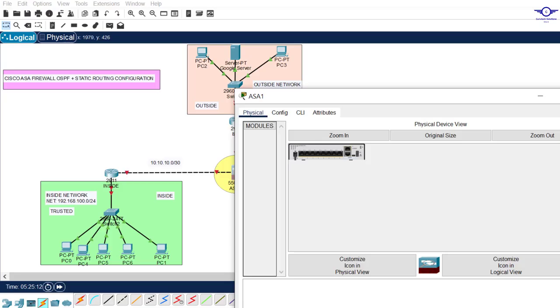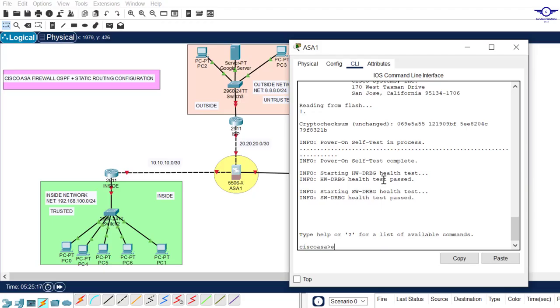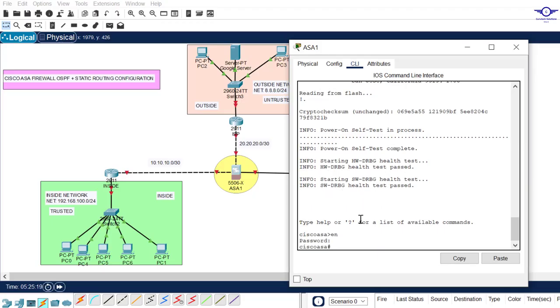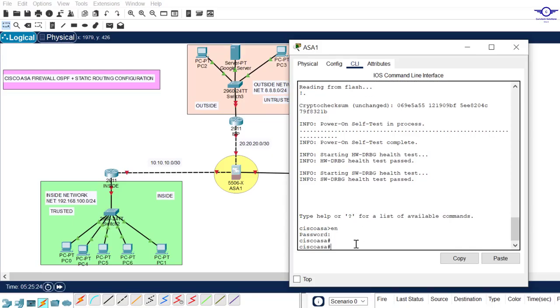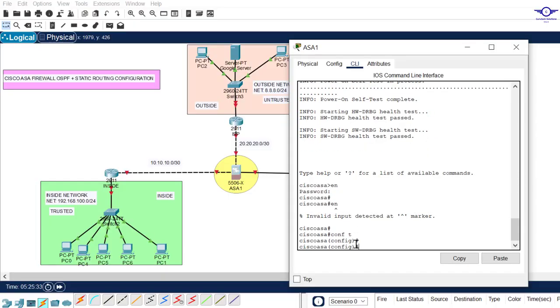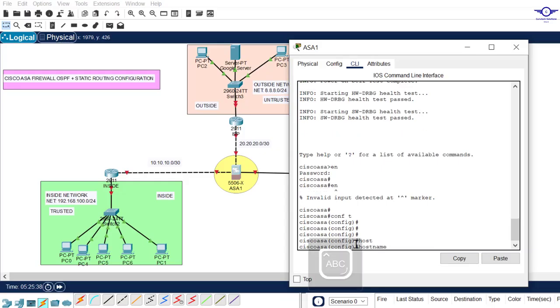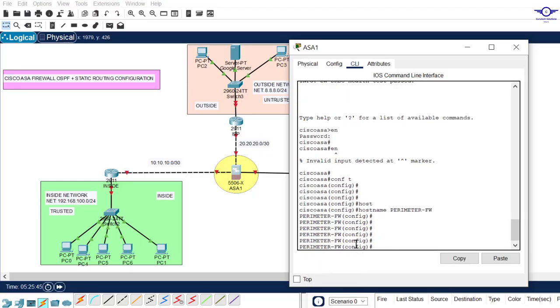All right, so just say enable, and the first password of a Cisco firewall is always blank, so just hit enter and enable and config T. Then hostname, so just say hostname. Let's use perimeter firewall and hit enter.